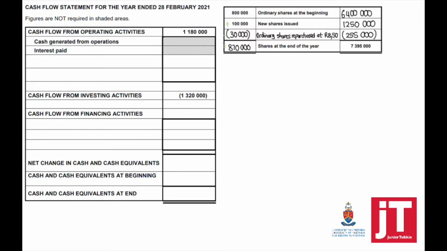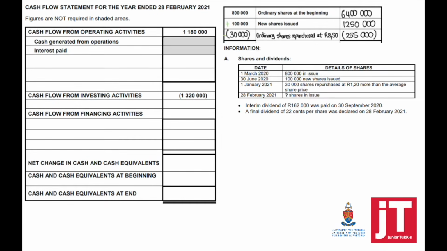Reminder, cash flow from financing activity consists of the following. We need money. What are our options? We can sell shares to the public. That will be an inflow of cash. But now you need to consider, what if the company decided to repurchase shares? Repurchase of shares is an outflow. Another option is to borrow money from the bank. So if we borrow money, that is an inflow, but the repayment of the loan is an outflow. So this is what the financing activity consists of.